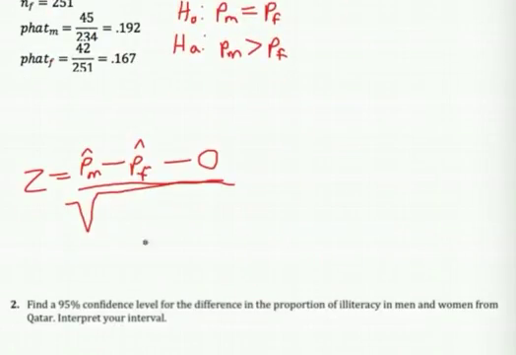Because in a confidence interval, you use your statistics to make your standard deviation. In a hypothesis test, you don't use statistics. You're trying to establish whether or not this guy is true. So what do I put down here? What you do is you pool all your data together to try to find if they were actually the same thing on a bell curve over here. Let's just draw a little drawing, okay?